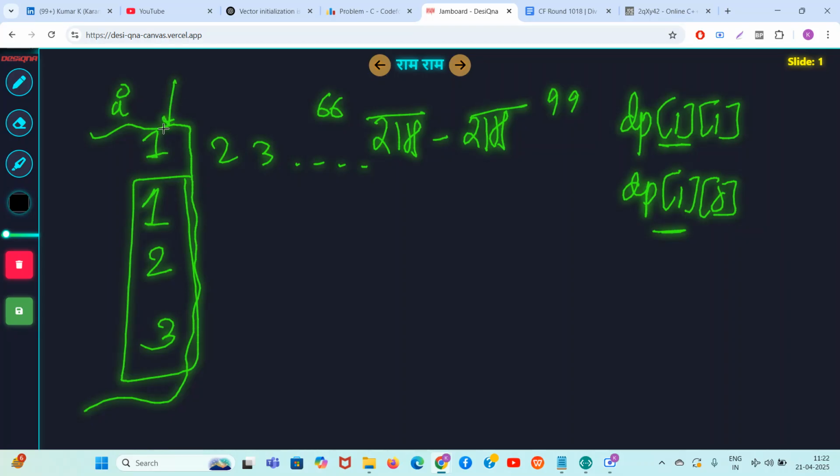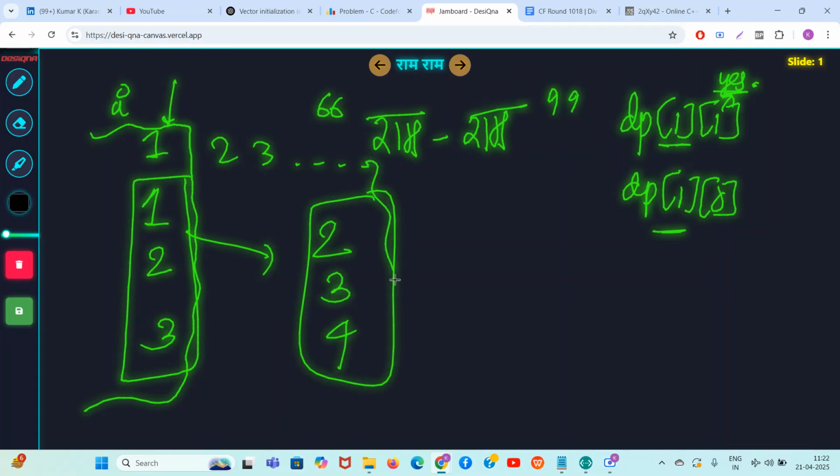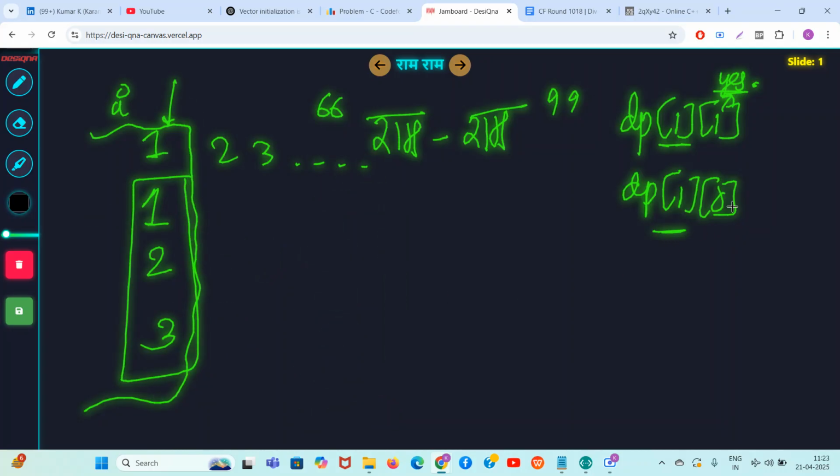If you are doing operation here, this means yes, you are doing operation on this. So if you do the operation, how will it look like? 2, 3, 4. But you are not considering anything adjacent. Now in one column, there is nothing adjacent on the horizontal. We are only trying to solve horizontal bonds. So nothing on the adjacent. So problem is solved. So what will be dp11?